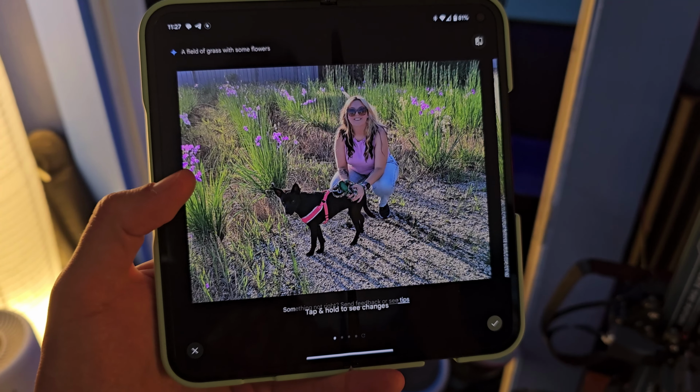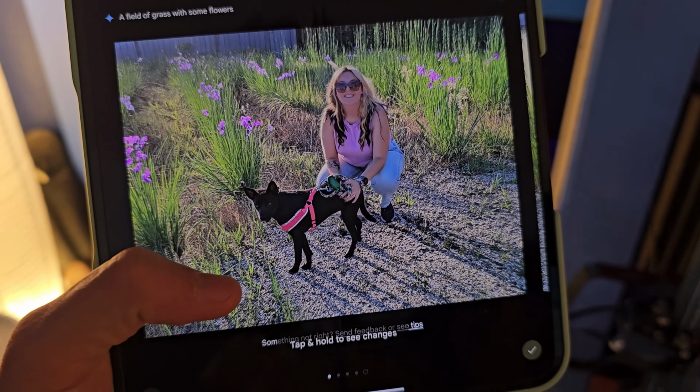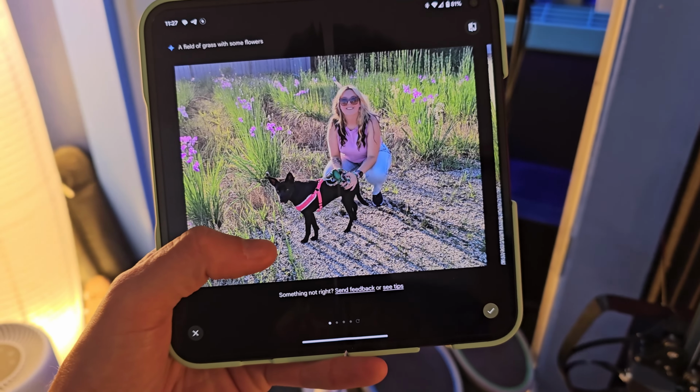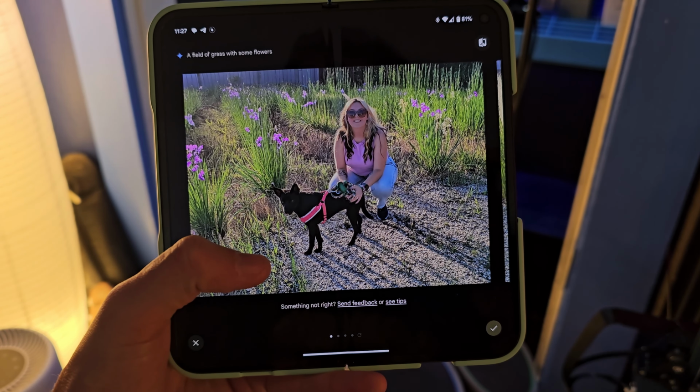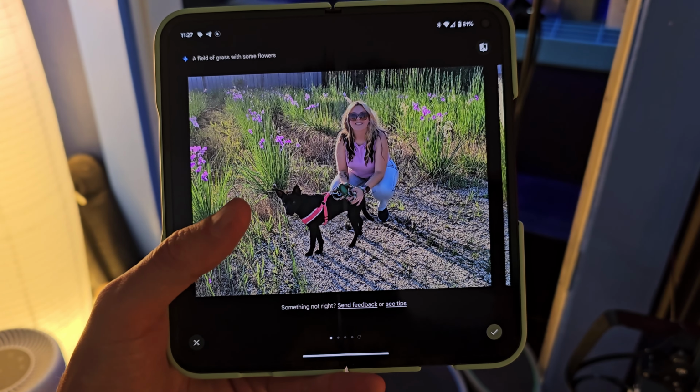The ones that run locally are free. The ones that run in the cloud are free. I do not see how Samsung is going to be able to justify basically taking the same sorts of features and then charging for them.